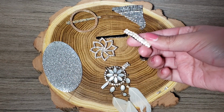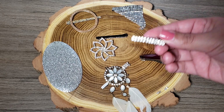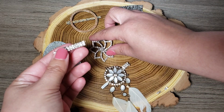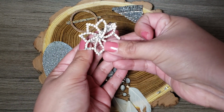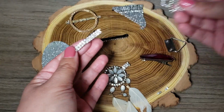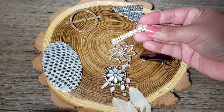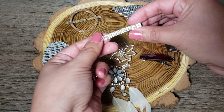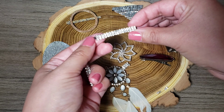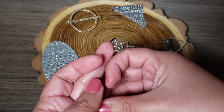Here is a clip that is done. I wanted to add something else to this one, which I'm not too sure of yet, because you can always add an accessory like this just to make it pop in the middle. It's up to you, whatever you want to do. I also did just use regular bobby pins and show you what I did with this one. It's the exact same thing as this. And once you put this in your hair, you can just slide it in and then it will just give you a pop on your hair.